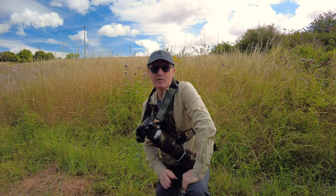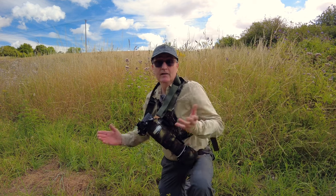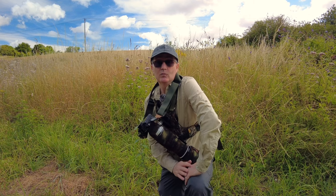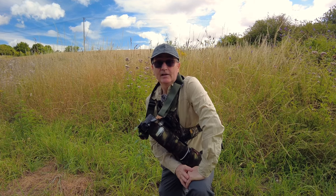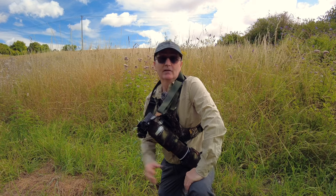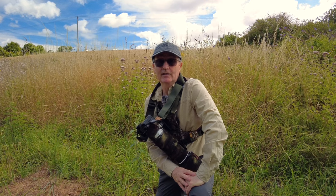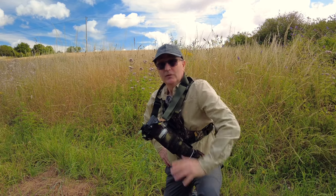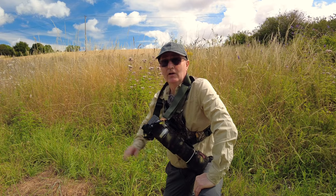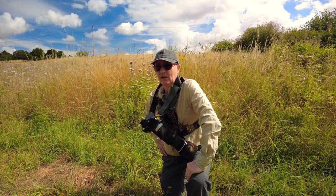Nice place to give tip number 34, which is: curiosity is the key. Like with most things in life, it pays to be curious. And particularly in wildlife photography, it pays to get to know your subject. The more you get to know your subject, the better your photos will become, because you'll get that more intimate, detailed activity. For example, the Adonis Blue butterfly — the more I learned about the life cycle of the Adonis Blue, the better my shots became. Curiosity is the key.